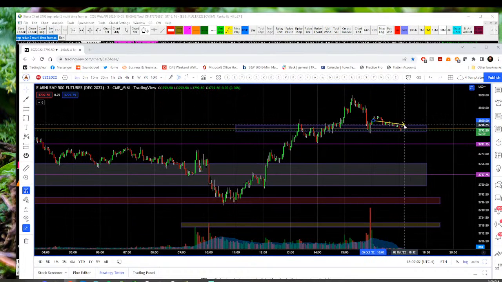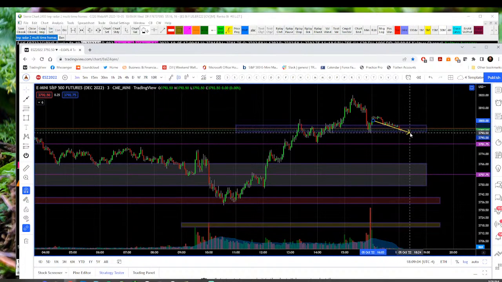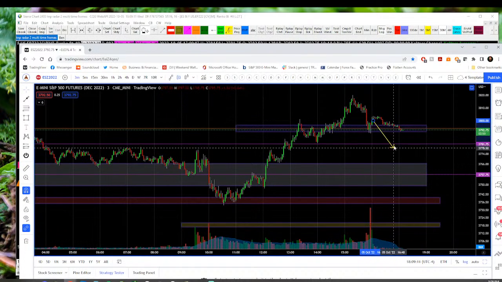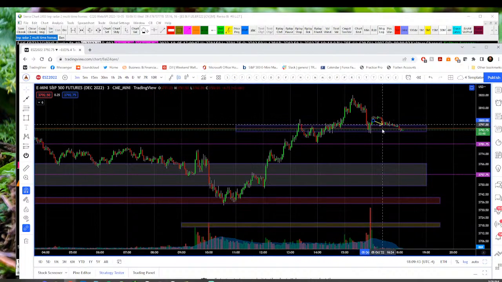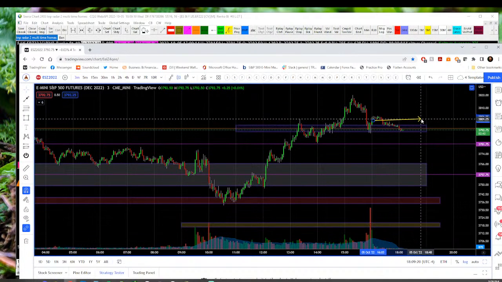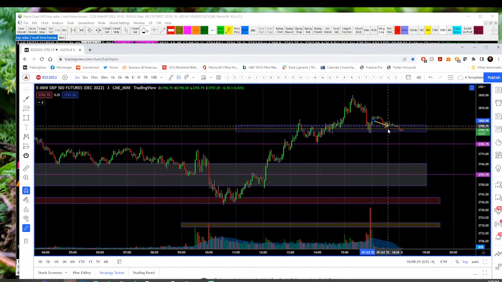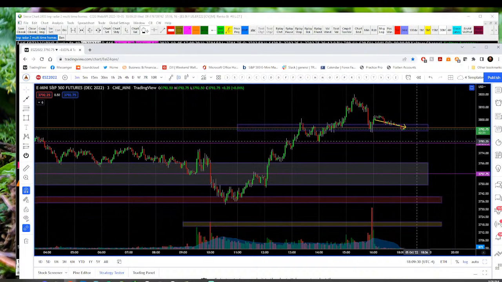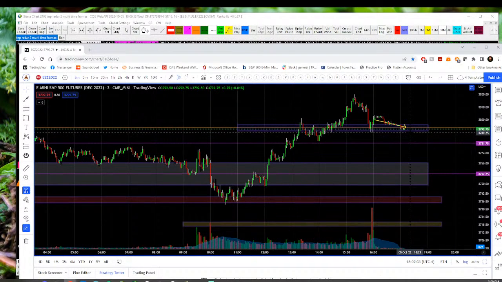It probably is balanced, but it's very possible that this low gets taken out and they start chopping in a wider range here, and then whoever takes this zone will be the one who gets the next extension. So if you develop volume down here, it's going to be bearish. If you develop volume up here, it's going to be bullish. So far we've developed volume at the top, but now unfortunately we've returned to the midpoint, this POC. And if you get stuck in the POC, you basically have to start that whole process over again.